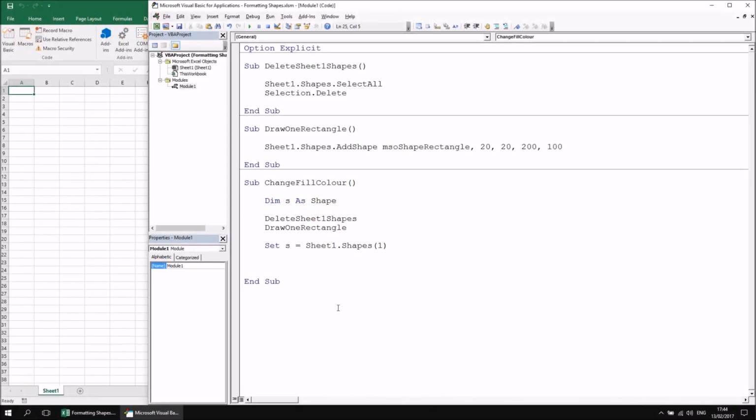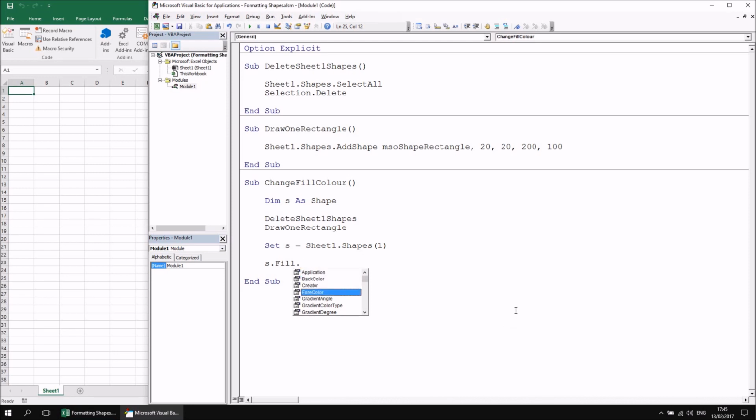Okay, so from this point all I need to do is modify the appropriate property of the shape to change its fill colour. So if I start by referencing the shape with my variable s, then I can look for the fill property and then enter another full stop to see the IntelliSense with the list of various colour properties. Now you'll see there are two properties that refer to colour. There's back colour and fore colour. Now in most Microsoft products you tend to change the back colour to change the fill colour of an object. But when it comes to shapes on sheets like this in Excel, it's actually the fore colour that we want to change. We'll talk about what the back colour is for a little bit later on, but for now we're going to stick with the fore colour.